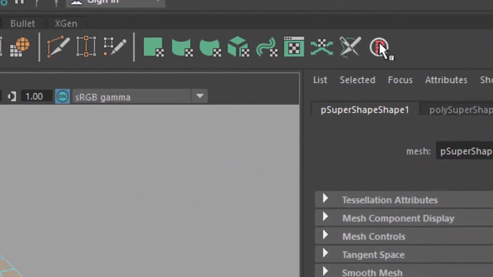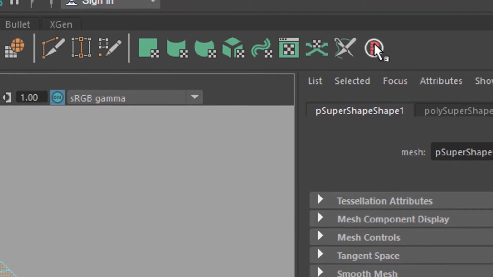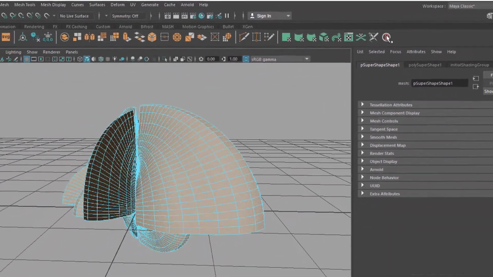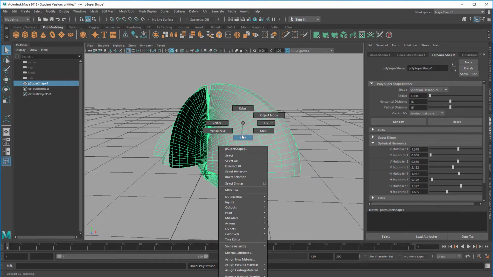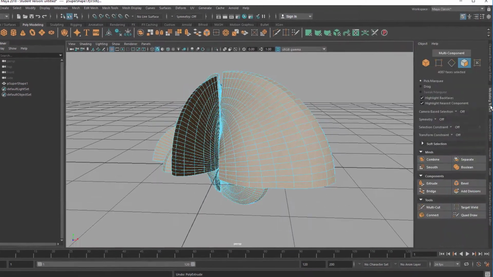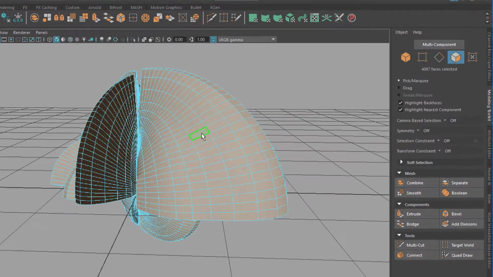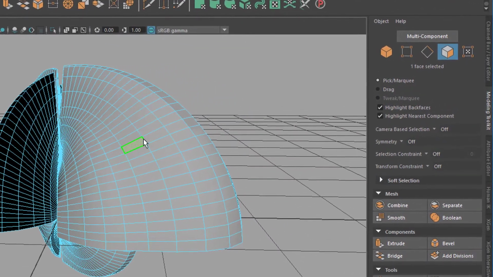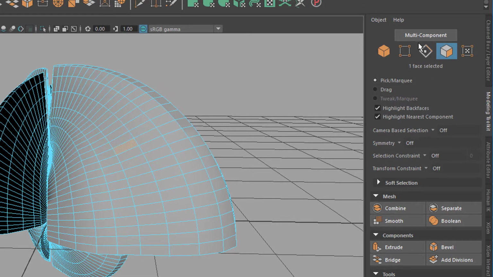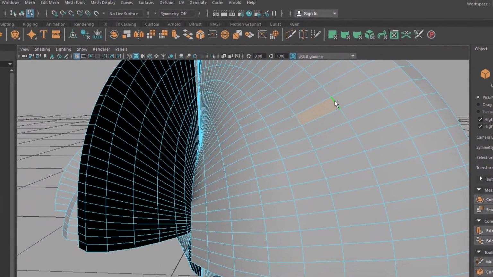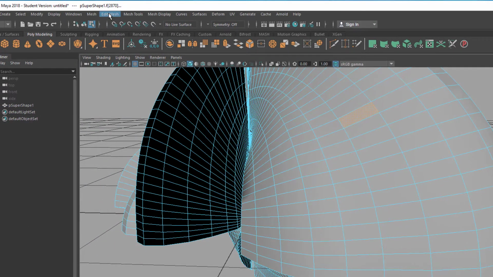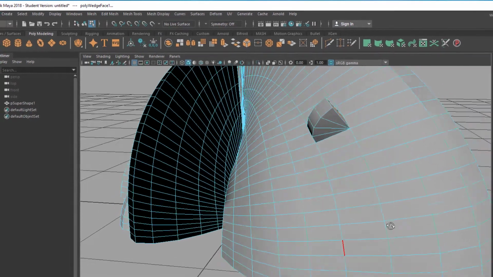Instead, what I'll do, because I have the proSets plugin here, which basically increases the complexity of a polygon surface, what I'll do in order to get this ready for production, I click on faces again. I go to the modeling tools here, because now I'm going to select, well, just this face here, and I want to additionally select this edge here. So I go to multi-component, and now I can, with the shift key, select this one together with the face. So the face is selected and that edge here is selected, and now I can go to edit mesh and create a wedge, which is this thing poking out here.